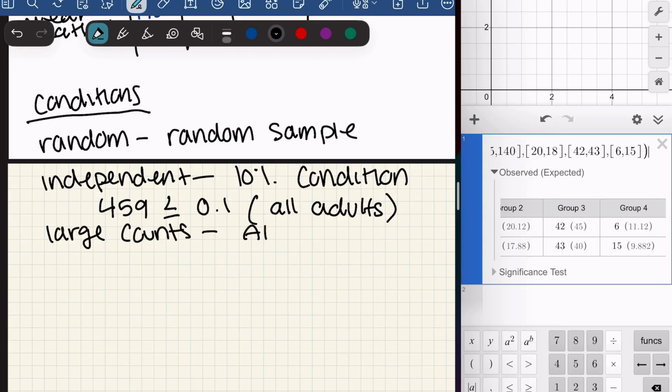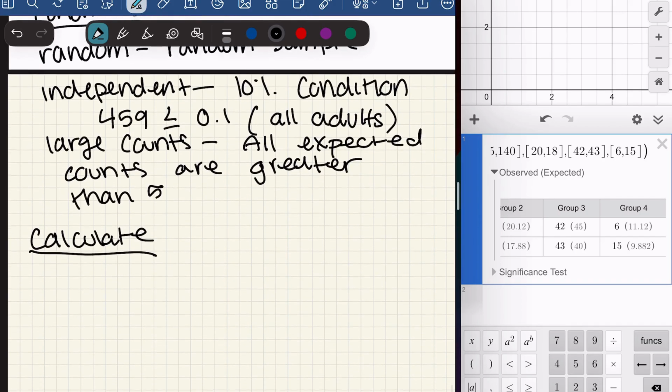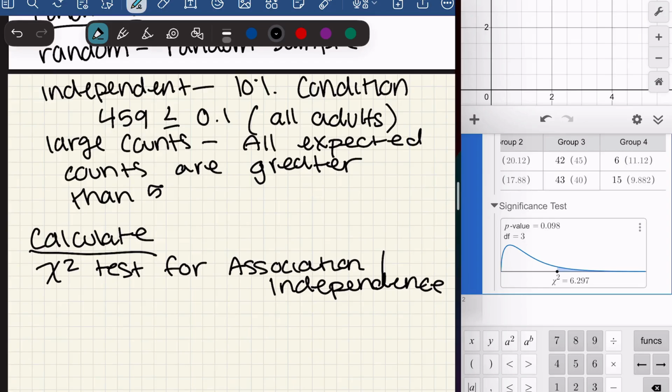And what's my population here? I mean, all people that drive would work, because it didn't really give us an age. But technically, should teenagers be smoking? No, so would it be all people that drive or just adults? And they're also not saying driving wearing a seatbelt. They're just saying wearing a seatbelt in general. So let's just say all adults. You would not get marked wrong if you were more specific, unless you said all people, because then you're bringing in children, and children don't drive or smoke. So they shouldn't be included in the population.